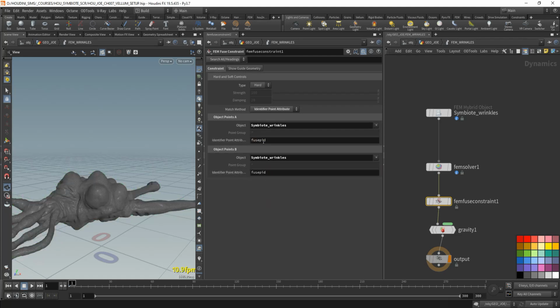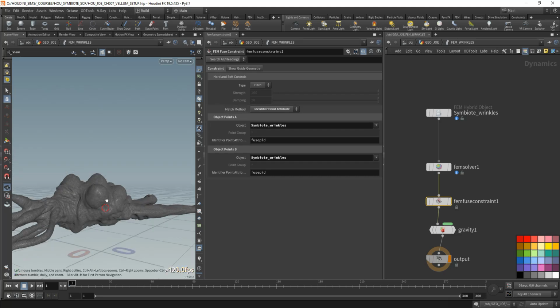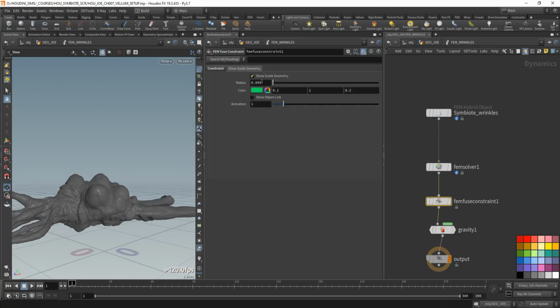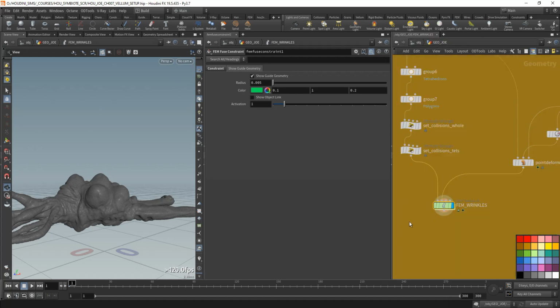So fuse PID here, fuse PID here. It's a good thing that they have two fields for the fuse PID, because maybe you change the fuse PID into something else on the other piece of geometry, and you can set two different attributes here. And the type of the constraint is going to be hard. When you use the identifier point attribute here, you don't have any guides showing, so these parameters are not going to work. Yeah, so we're kind of set here.